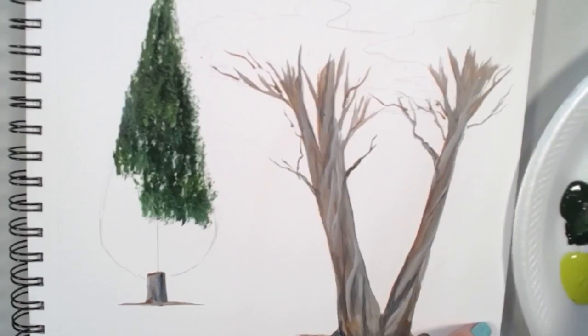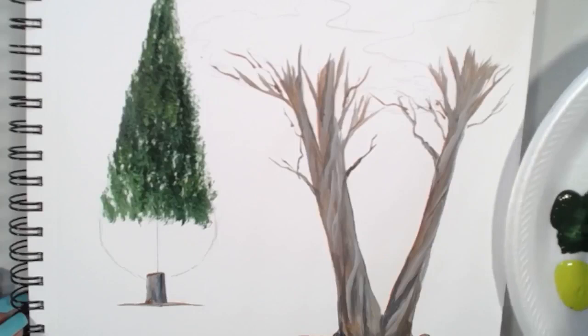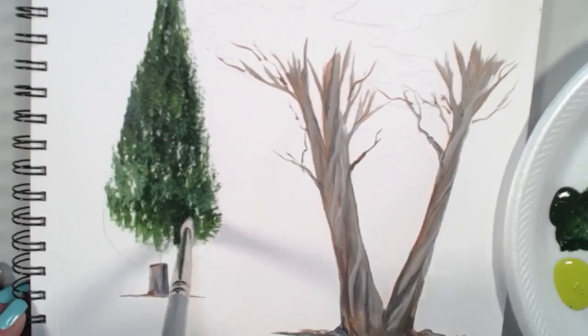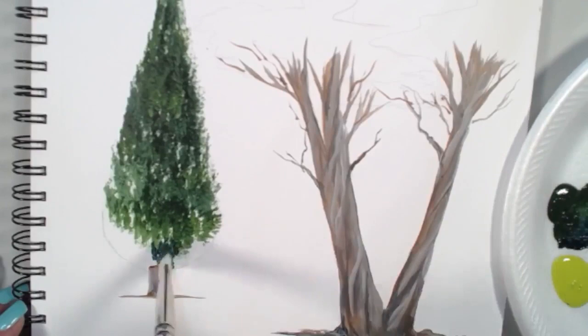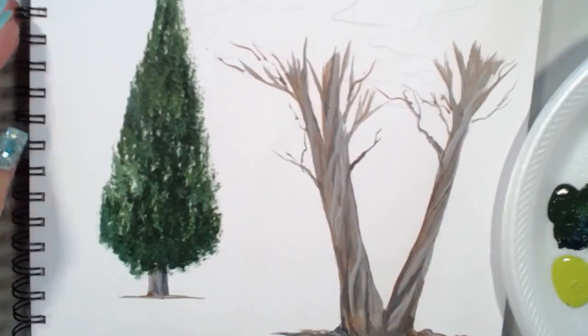See how I'm just tapping this in and pushing up, flicking up — touching and flicking a little more. I've got quite a bit of blue down here where it's darkest. I don't want the blue to show necessarily; it should be a blue-green. Creating that rounded shape with everything going straight up. I'm not going out at angles — everything is straight vertical, following that curved shape at the bottom. Now I've got all that color in, leaving a few open spots, and I'm ready to start adding some of the light value.